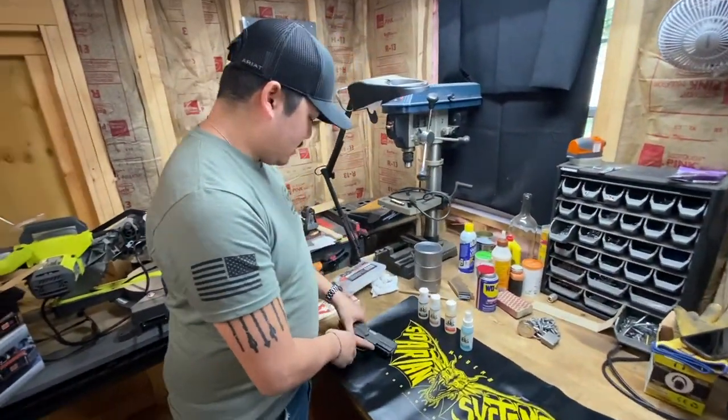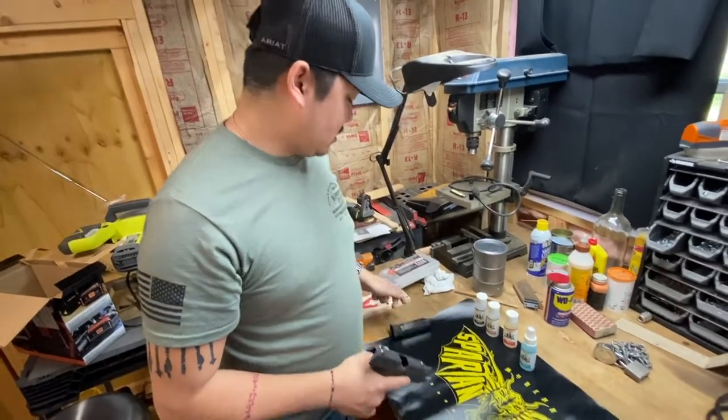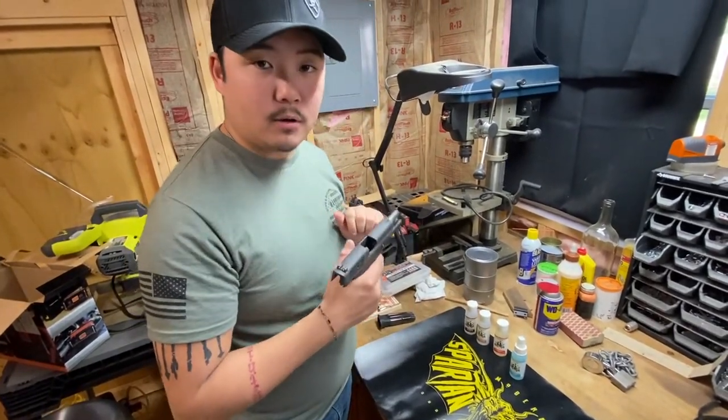We'll go ahead. I'm going to disassemble the gun. Make sure it's all clear first. Nothing in the mag. And then we'll clean it. Yeah, we'll give it a go.